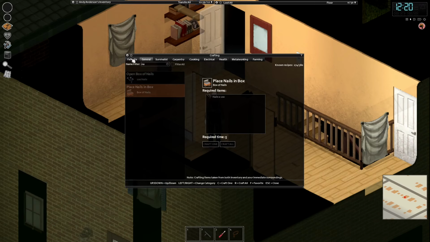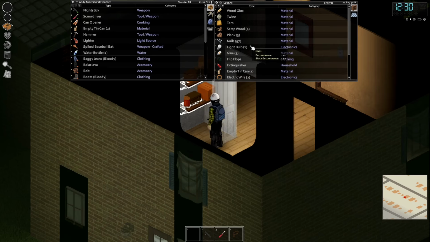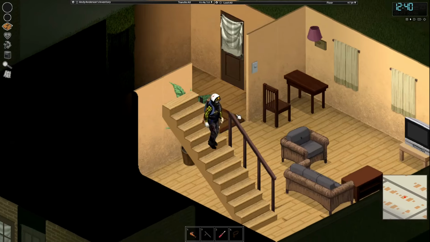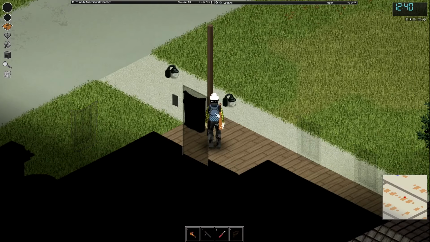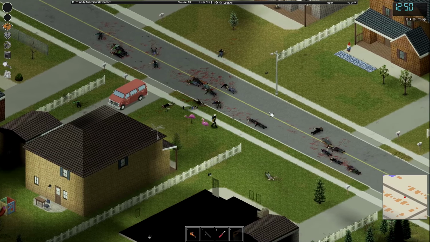And then we need 100 nails. Let's see, how many do we have? 95. Alright. Oh, we now have that. Yeah, the great zombie slaughter went pretty well.